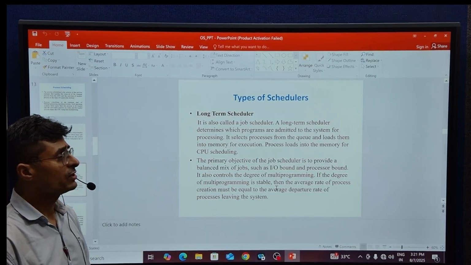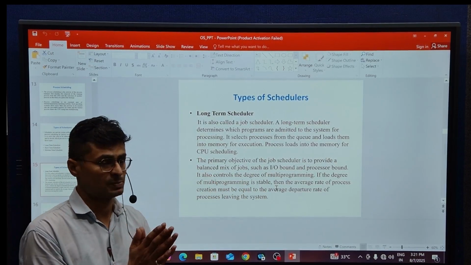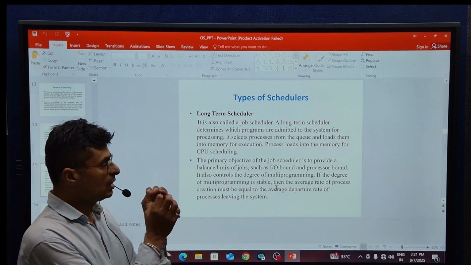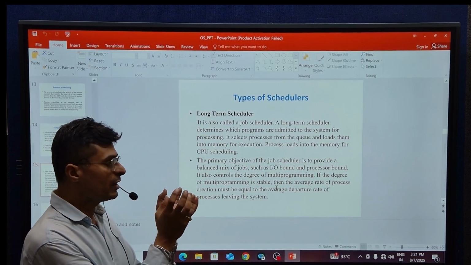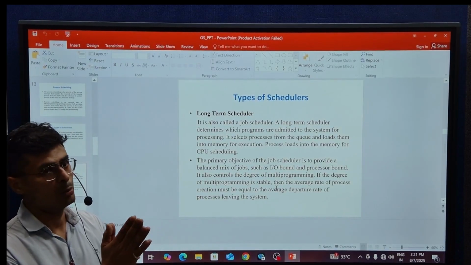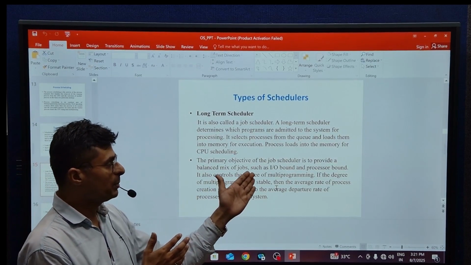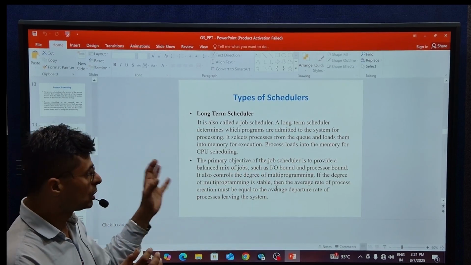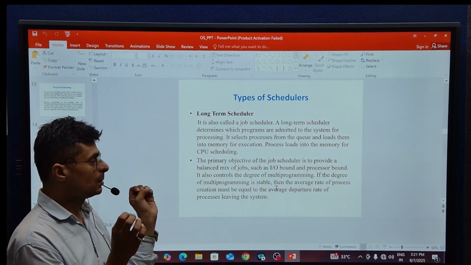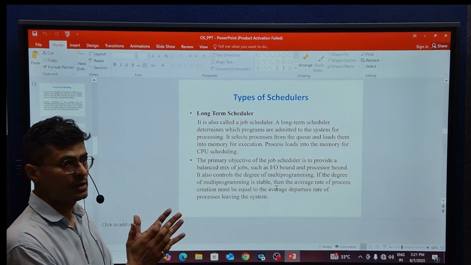The primary objective of the job scheduler is to provide a balanced mix of jobs. There are different types of jobs available, so we have to accommodate all types. A job may be input-output bound or processor bound, so the long-term scheduler provides a balanced mix of these two types of jobs.